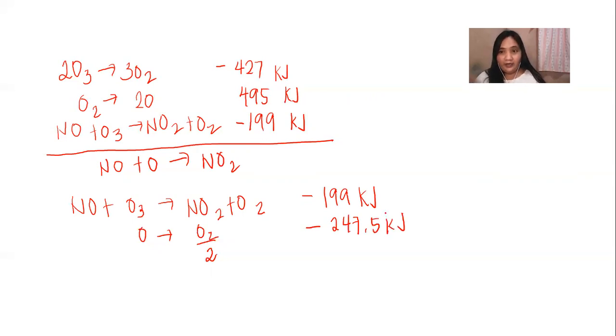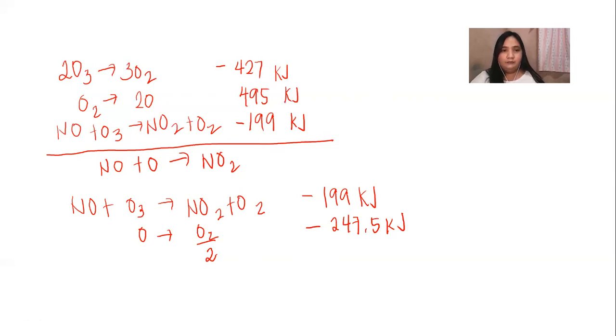Why did I arrive at that? Why is it negative first? It's negative because I switched it. I switched the places of O2 and 2O. And since I only need an O in this part, I'm dividing that 2O by 2, meaning I have to divide the whole thing by 2. So that's O, O2, changing the signs and dividing by 2.